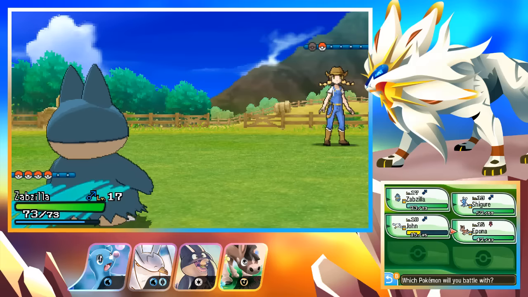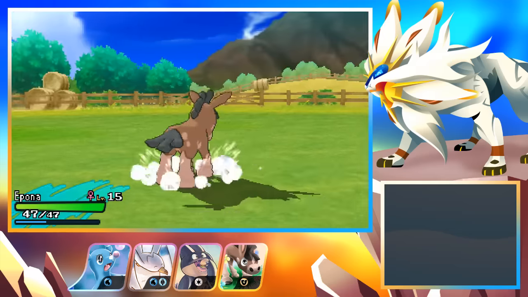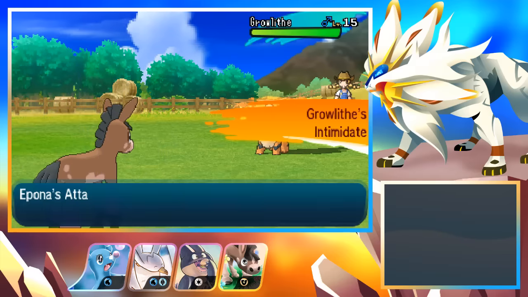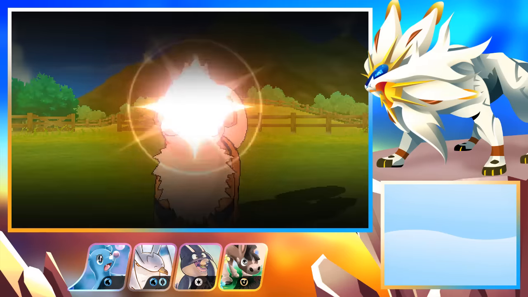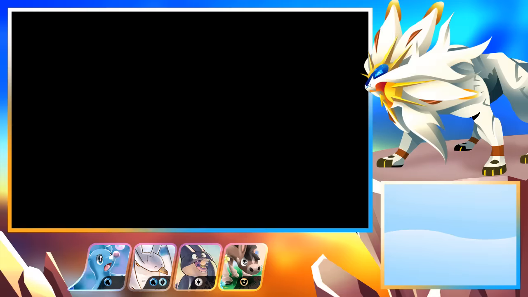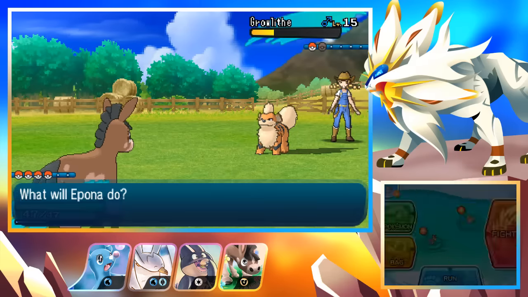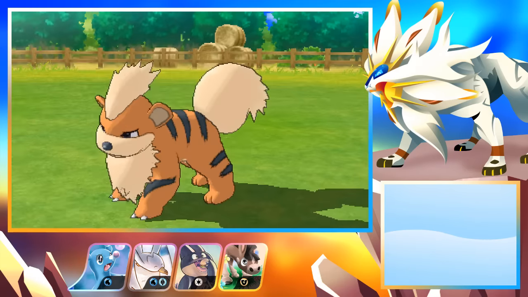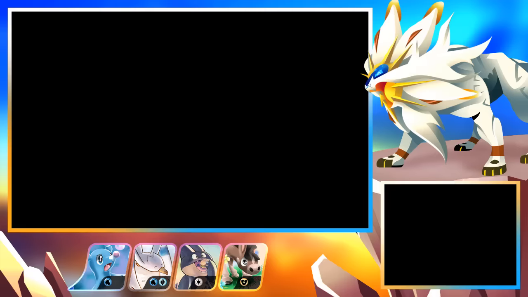Growlithe, okay, gonna switch to Epona. And use my ground type move, Bulldoze. Okay, he has Intimidate, so hopefully I get some good damage with Bulldoze. It's gonna use Leer, as Bulldoze is gonna do so much damage even after Intimidate. This is actually good. And because of his speed drop, he's gonna die. Bulldoze's animation is so cool. I like it. Like it a lot. And Shigure grew to level 20. Alright, alright.